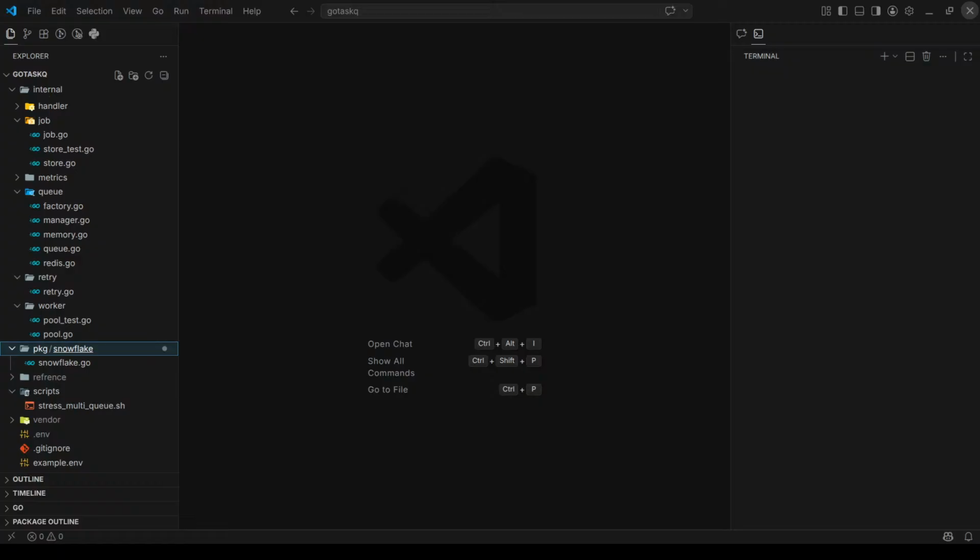Let me give you a recap of what the Snowflake generator does. It generates Snowflake IDs based on sequence bits, machine ID, and maximum. When I create a new Snowflake generator, it takes a machine ID and gives me back a Snowflake ID generator. It has various methods, mainly one, which is next ID, which tells us what will be our next ID.